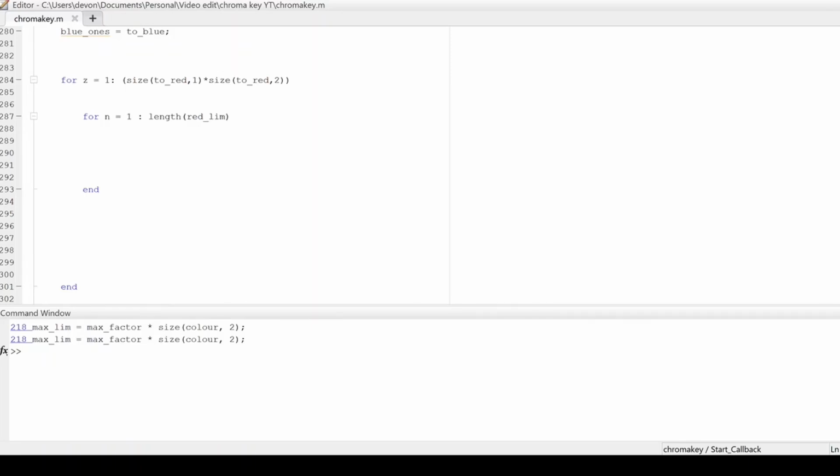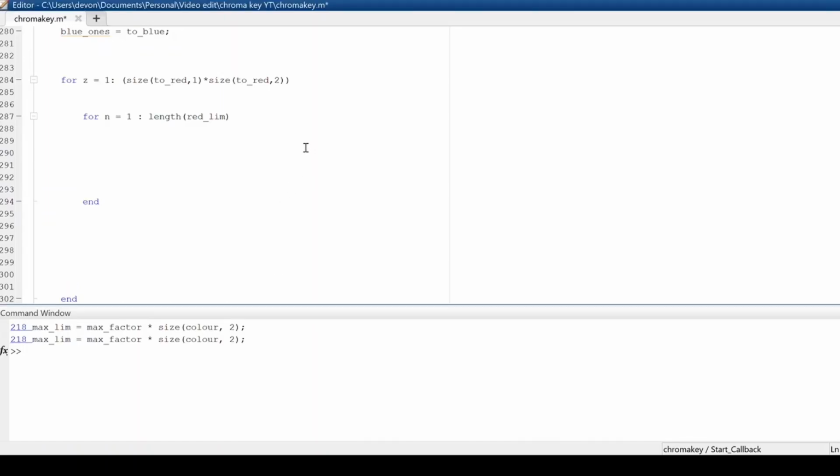So, the plan is if the pixel of the image is equal to any color. No, alright, we've got one pixel from the color map, one pixel from the video image. If they're equal, then we change it.